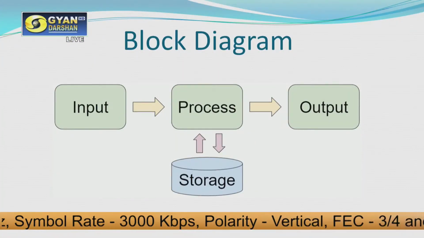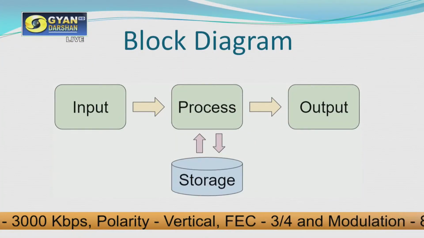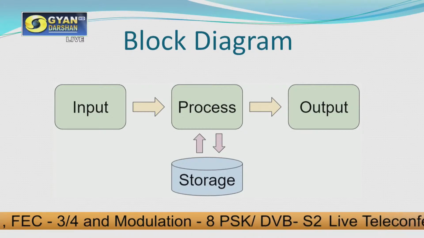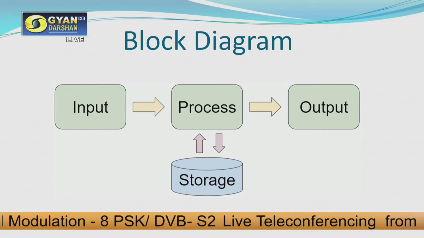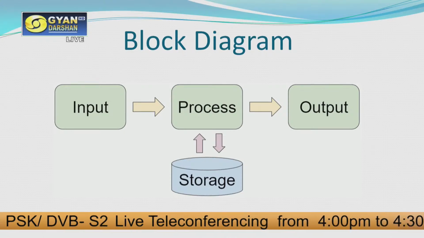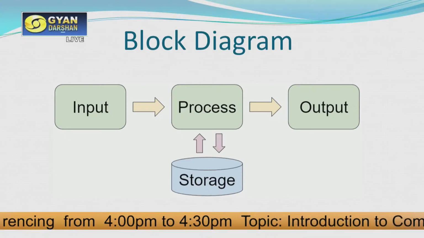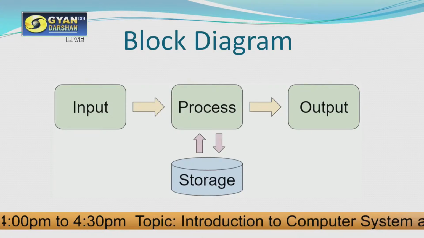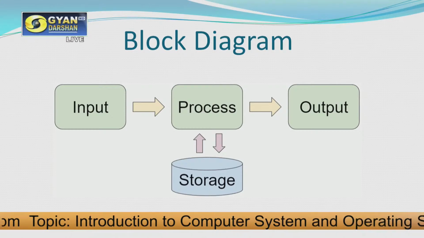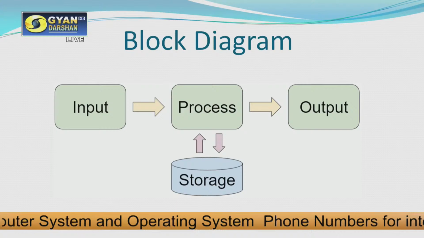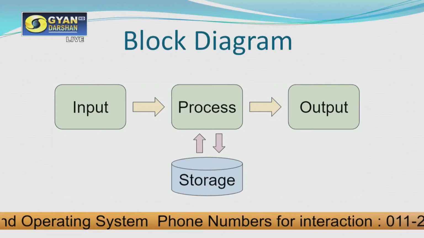So this was the diagram that we were discussing earlier. It is a simple block diagram in which input is given by the user, and then it undergoes calculations or processing. Whatever needs to be retrieved from storage is taken as per the instructions, and whatever needs to be stored is stored into the storage. Whatever output needs to be given, in the form of a printout or a display on the monitor, is displayed, and that comes under the output part.